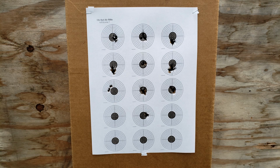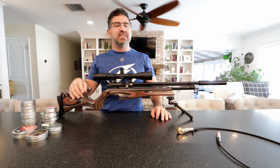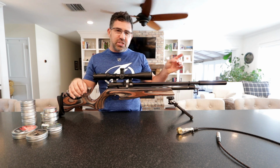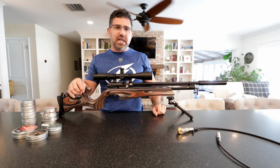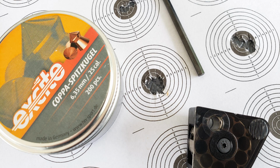At 25 yards, it pretty much doesn't matter what you shoot. I was able to get the gun to perform with everything that I had here except for the H&N Grizzly. Now the barrel is choked, so it's probably not going to like slugs, which may be why it didn't care for the Grizzly, but it pretty much liked everything else at 25, and I'm guessing that would be the same for .30 and .35.